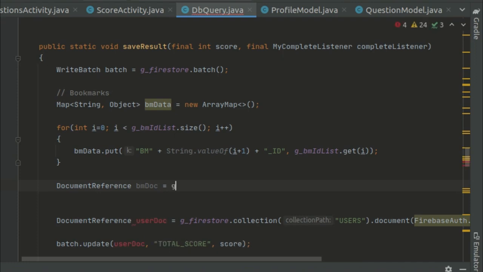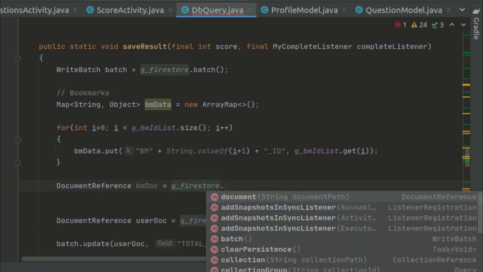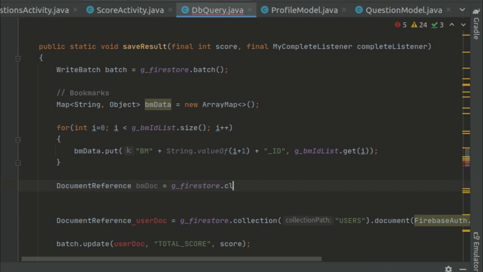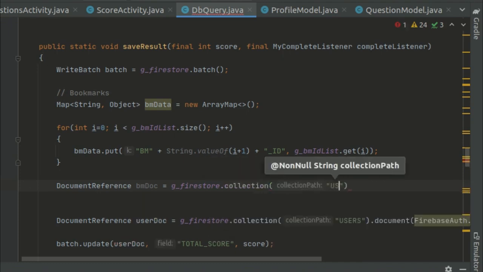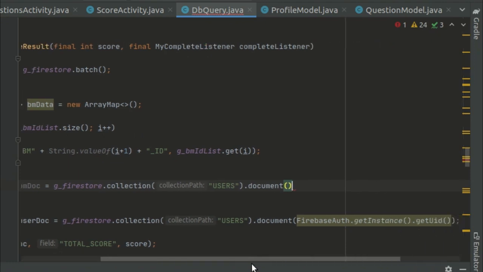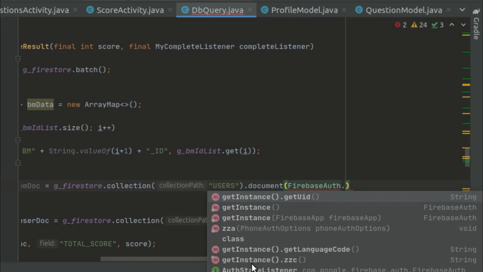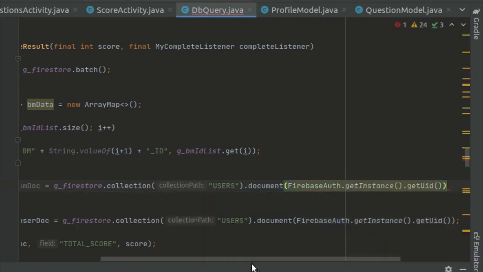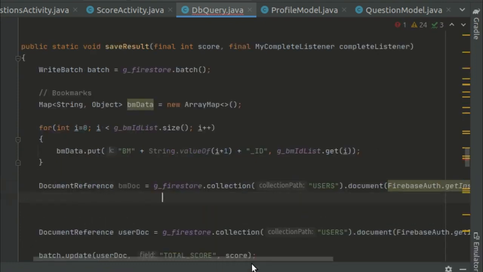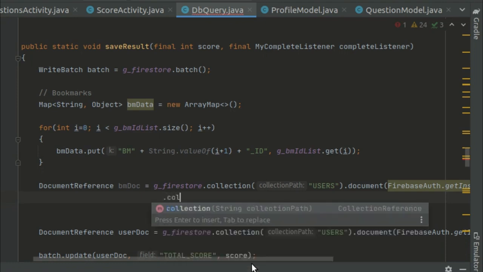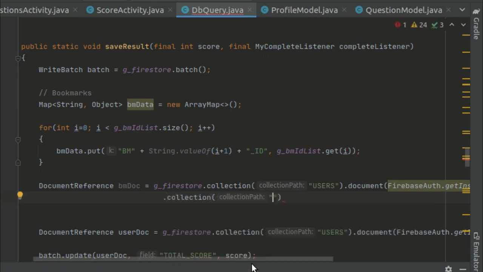It is equal to gfirestore dot collection users, dot document, firebase auth dot get instance dot get uid, dot collection, and the collection is user data.